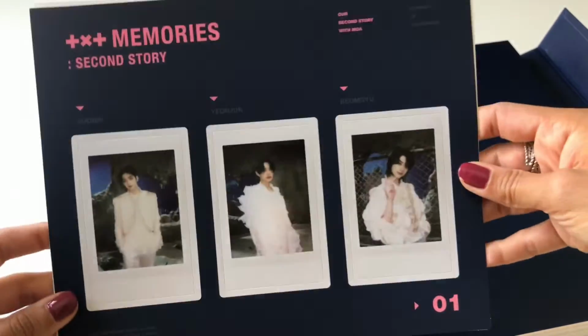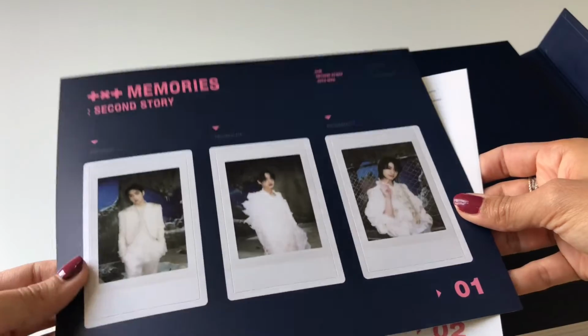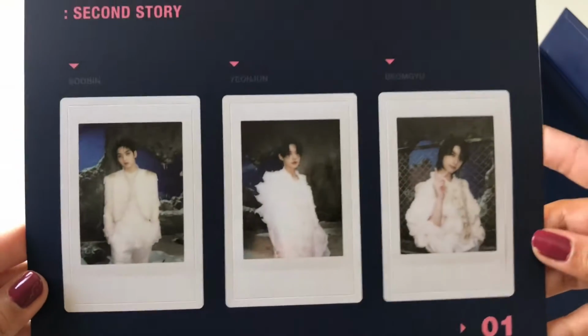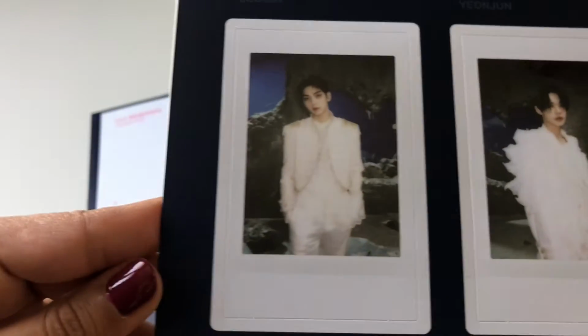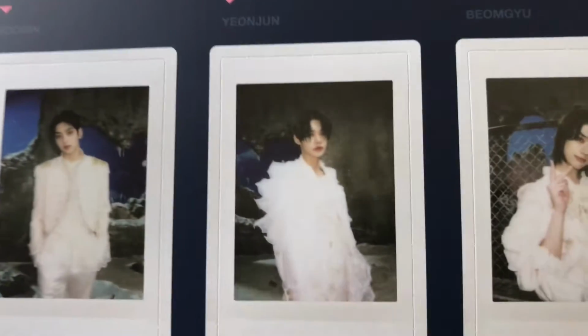So, all right, so we get the Polaroid, and I think you can just get those out, right? But here we've got Choi Line. Let me close up. Here we go.